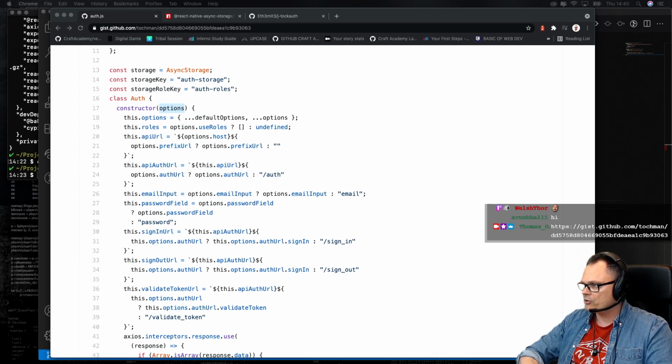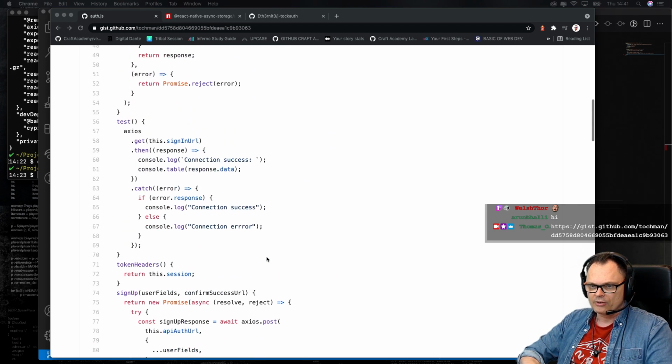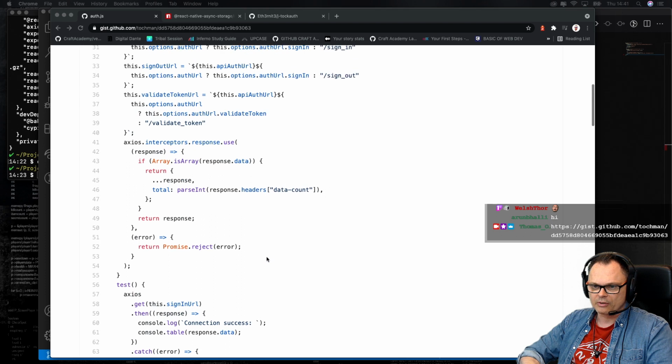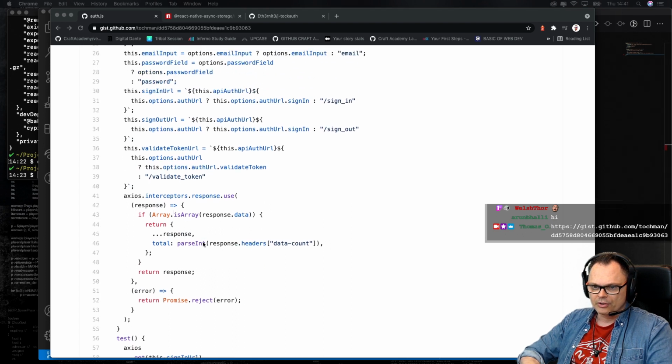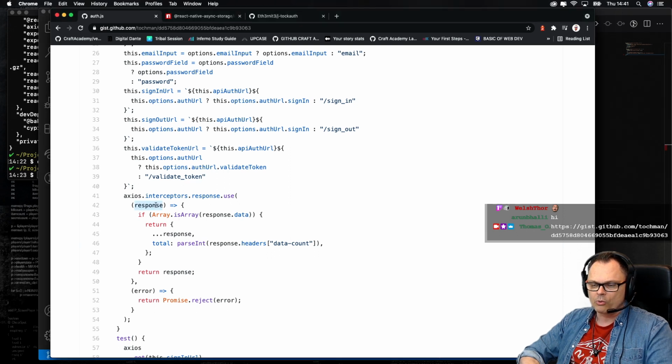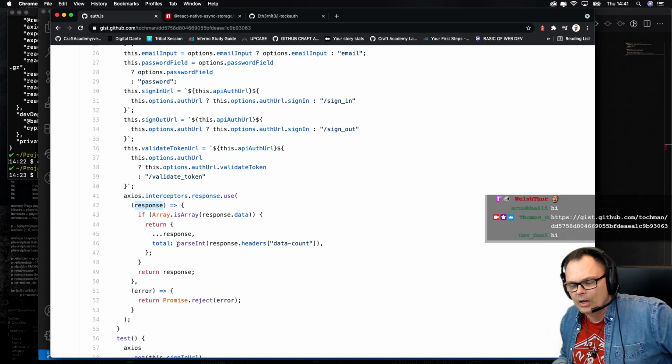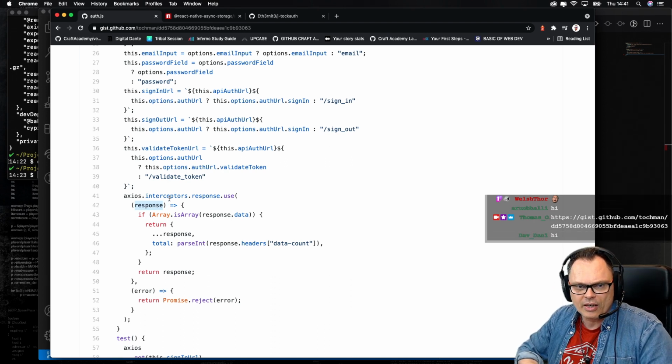And interceptors, like the Axios interceptors. Interceptors are a way to modify the behavior of Axios, basically. Where is the interceptor? Right. So this interceptor is listening in on whatever response we are getting back.